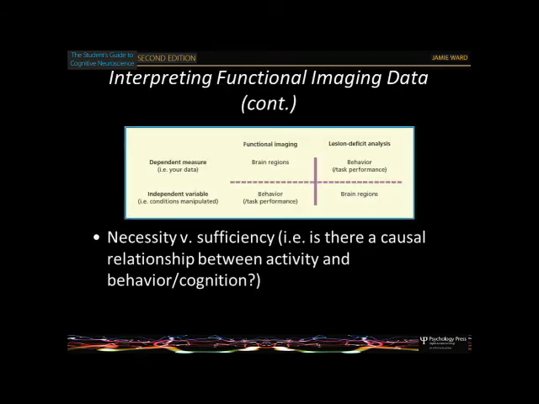Right. So what I'd like to do for the second part is turn to what we call lesion deficit analysis. These are studies of people who've had brain damage. So you might find that an adult who's had a stroke in their temporal lobes all of a sudden might not be able to recognize faces, for instance.